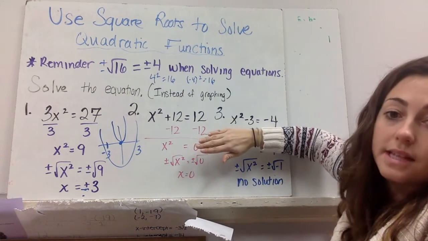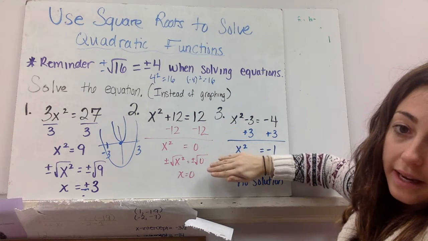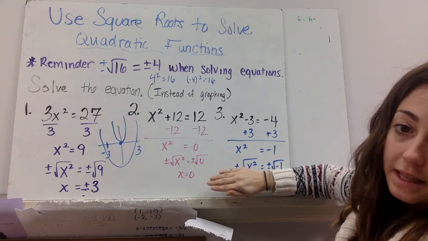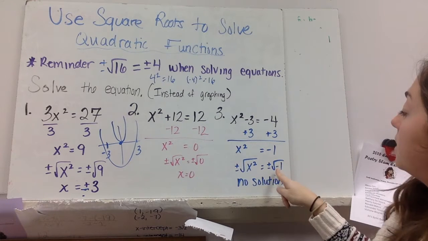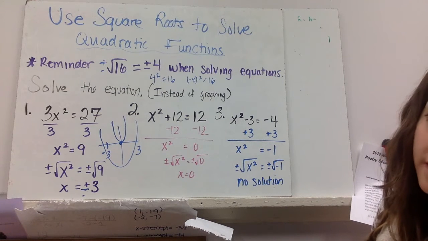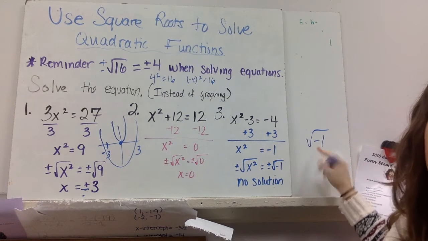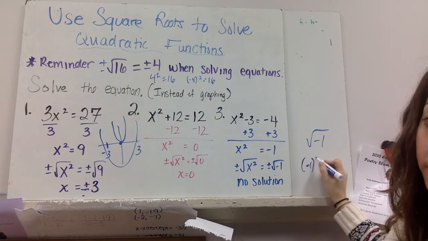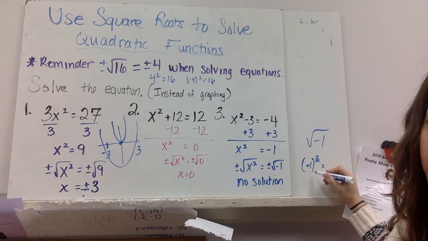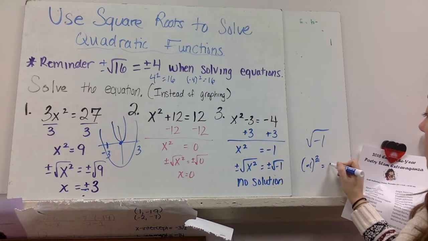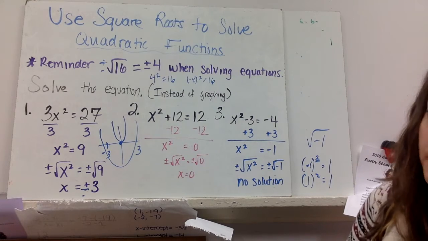Another case we have is x squared minus 3 equals negative 4. So I add 3 to both sides and I get x squared equals negative 1. I take the positive and negative square root of both sides, but here's a fun fact. You can't take a square root of a negative. It doesn't exist. There's no number that I can multiply by itself, that I can square, and get a negative number. Either way, if I multiply negative 1 times negative 1, that's positive 1. 1 times 1, that's 1. Because it's got to be that same number, you're squaring it.